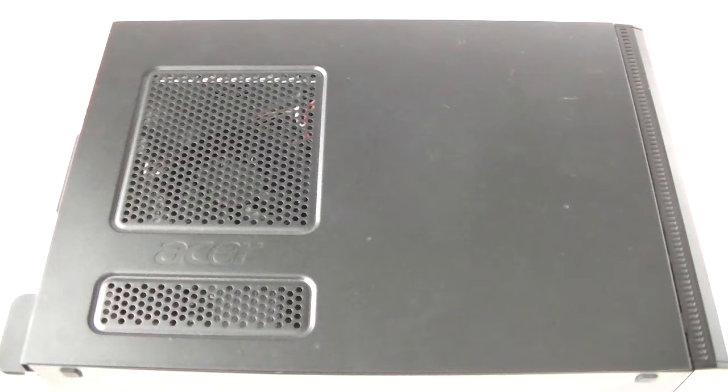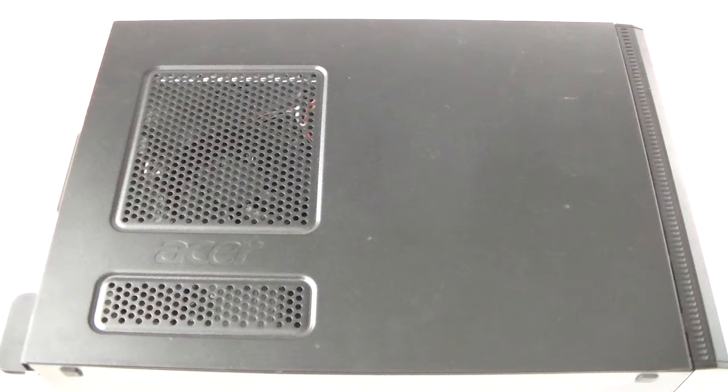This is MXKD. I have another Acer Veriton. This is the model X2110. We're going to do this disassembly teardown.